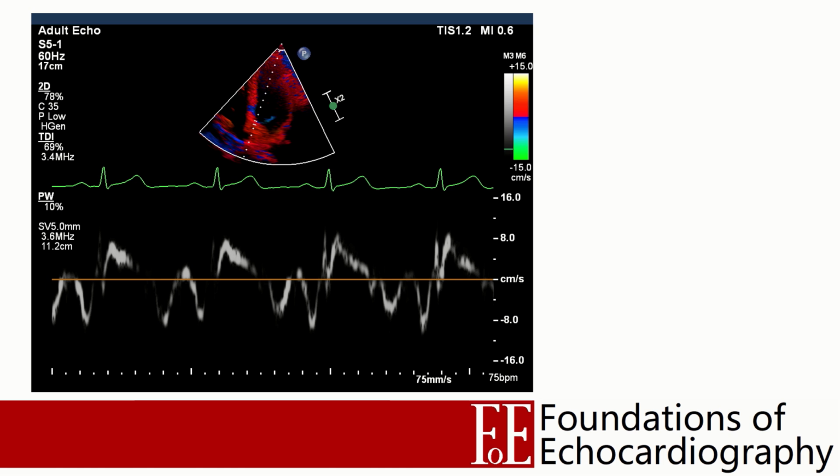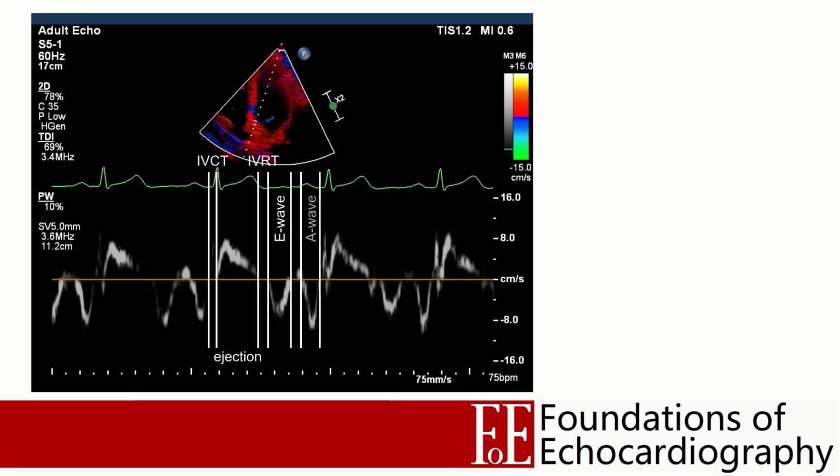If we look at this trace in detail, we can pick out the different phases of the cardiac cycle and see how each relates to our LV filling trace. So first we have this sharp spike that signifies isovolemic contraction, and then we see a sharp positive velocity as LV begins to shorten. LV shortening ends and we enter a period of isovolemic relaxation, and then the LV begins to lengthen, and this coincides with our E wave. There's a brief period of diastasis before atrial systole begins.